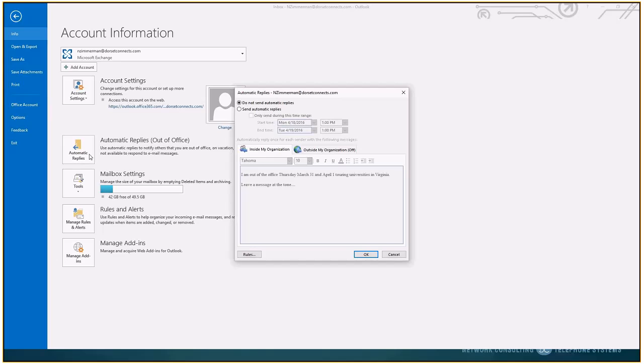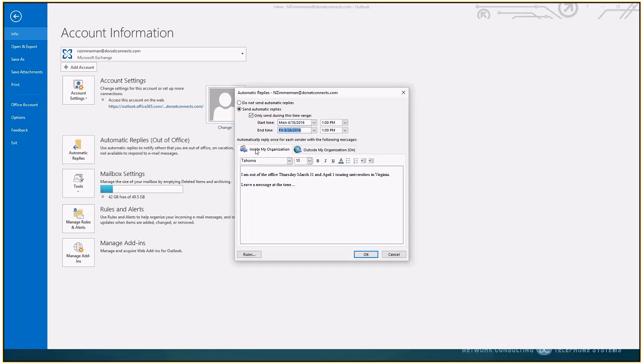Now, there's a couple very simple settings you make here. A, you're not sending or you are sending. If you're going to send, do you want to send only for a specific period of time? In other words, it'll turn it off automatically for you. I used to not do that, and then I would forget, and people would say, hey, Neil, your out of office is on, and it's already like a week and a half later. Kind of felt a little silly. So you can turn it on and off. Hey, I only want to send from today at 1 till tomorrow at 1. Or, you know what, I'm planning on taking a sabbatical for the next 6 months. I'm going to set it out to there.